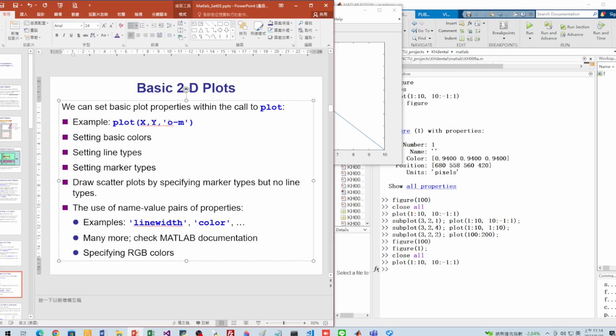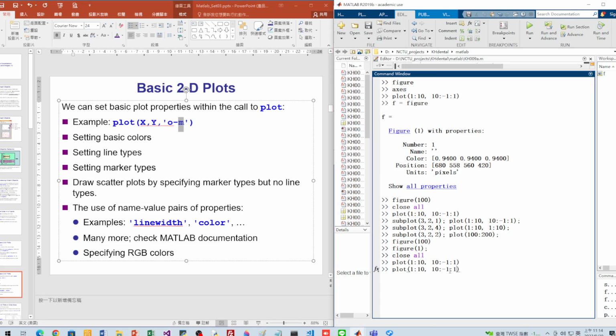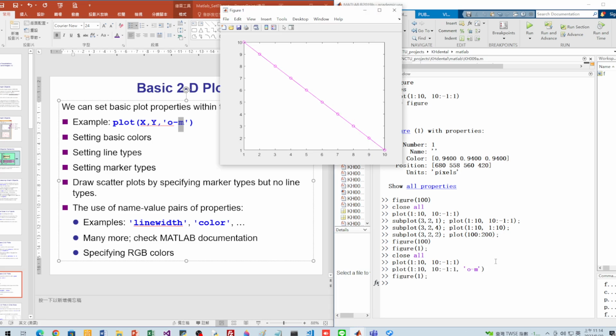Like in this example, o corresponds to the marker types, which are the circles. This represents straight lines, just a line plot. This is the color, that's magenta. So if I redo it like this, you can see this is what it has, the color and the marker.